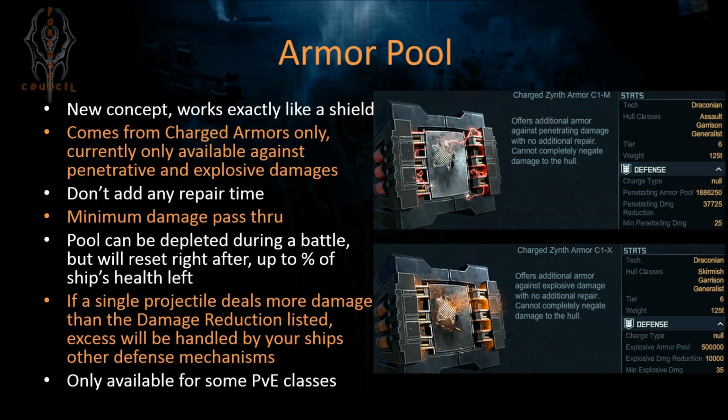Alright? The thing is, this cannot be used in PvP because it's limited, as you can see on the right there, to assault, garrison, and generalist hulls. So it cannot be used on a Tide Seeker for fighting armadas. It cannot be used on any Conqueror hull. It cannot be used on any Defender hull. Okay, so it's a PvE, and not even all PvE, but a PvE mechanic.